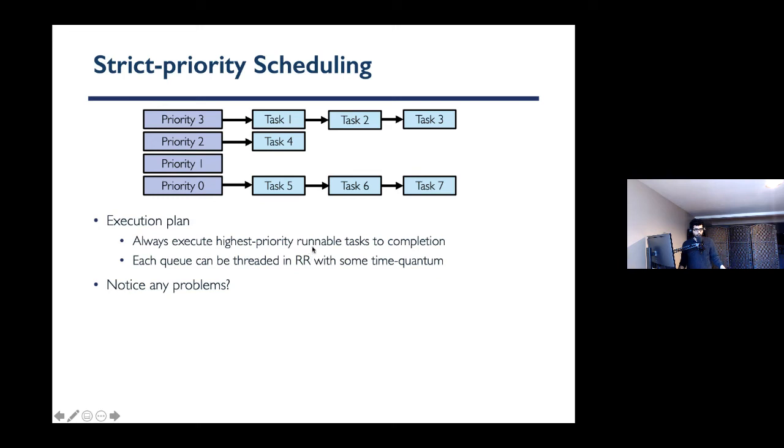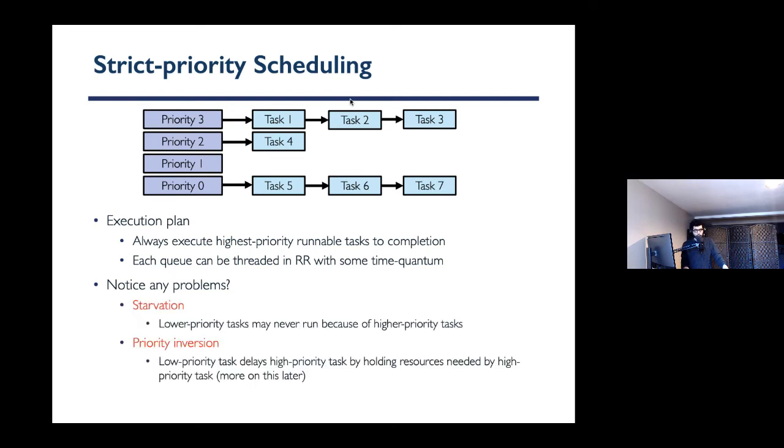Now, how do you schedule within each queue? With Lab 2, for each queue, we asked you to do first come, first serve, but that's not necessary. You could do round robin. You could do any other scheduling policy you want per queue. So conceptually, strict priority tells you to focus on the highest priority with runnable tasks. But then how do you schedule within those tasks? There are variants to that. You can do first come, first serve. You can do round robin or whatever you want.